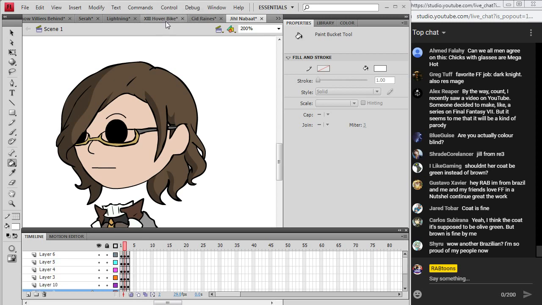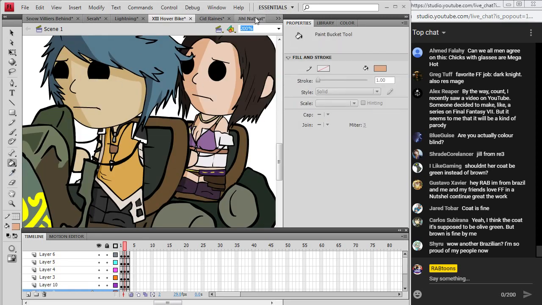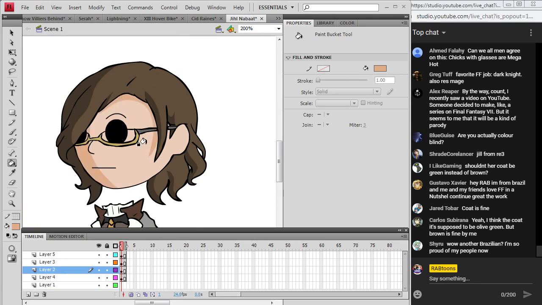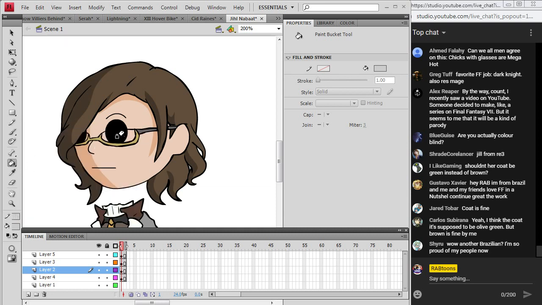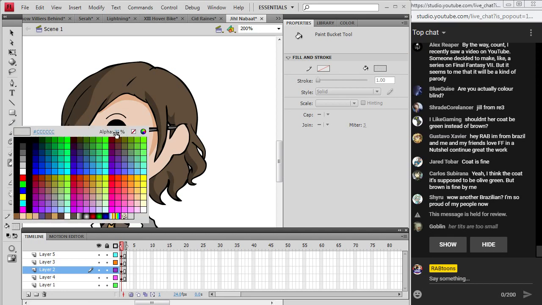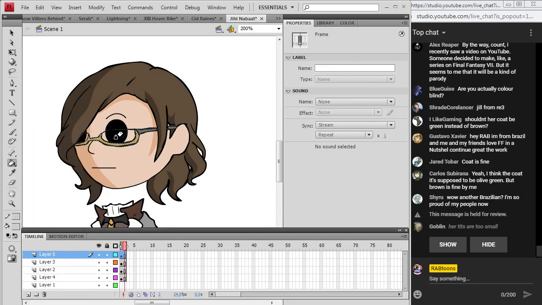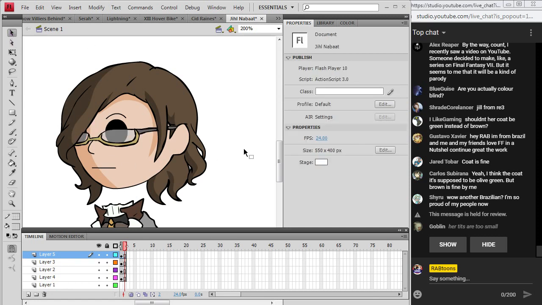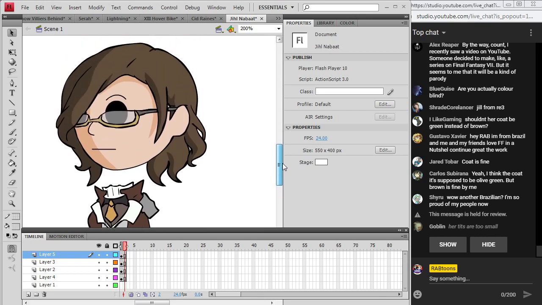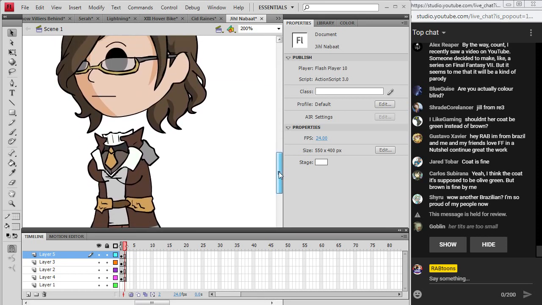Now why has that happened? There we go. Something's not quite gelling here for me. Let's see if this fixes it. No. That looks better. This doesn't really look like Jill to me, but fuck it.